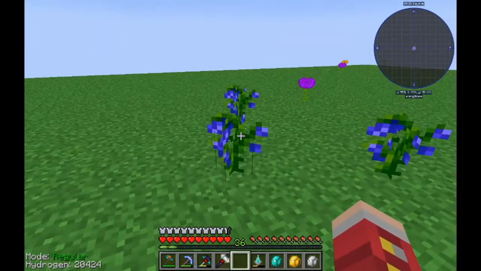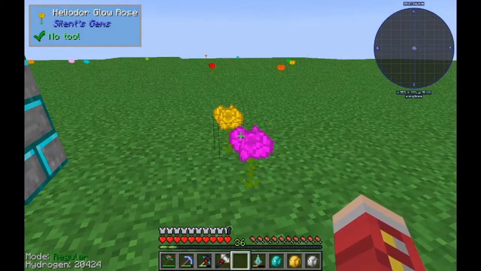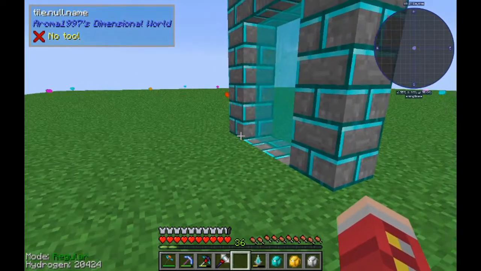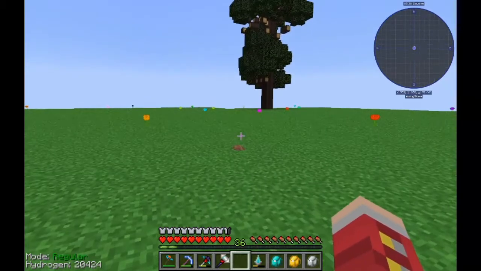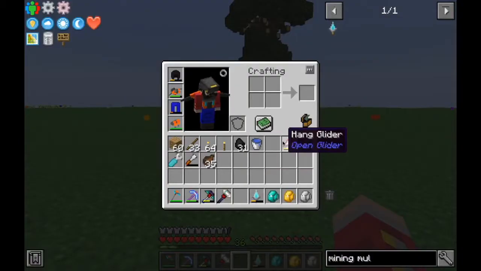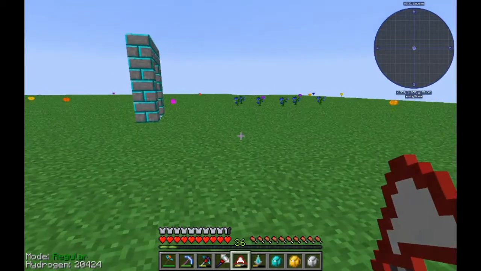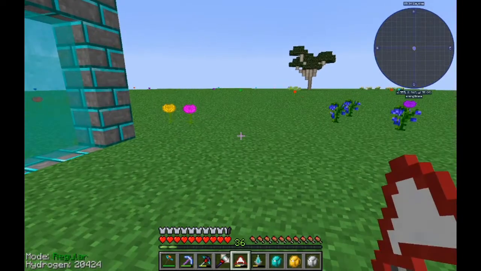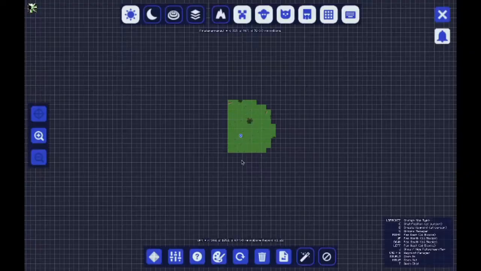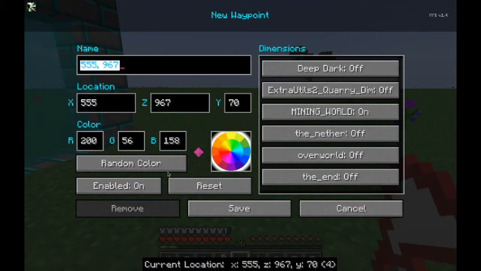We got some flowers. We've got blueberries from nature. Nice glow roses. Sweet. Wow. Okay, we're loading in now. Let's do a little look around, shall we? Oh, before we are done, let's walk back towards this. Give ourselves a waypoint. Portal.